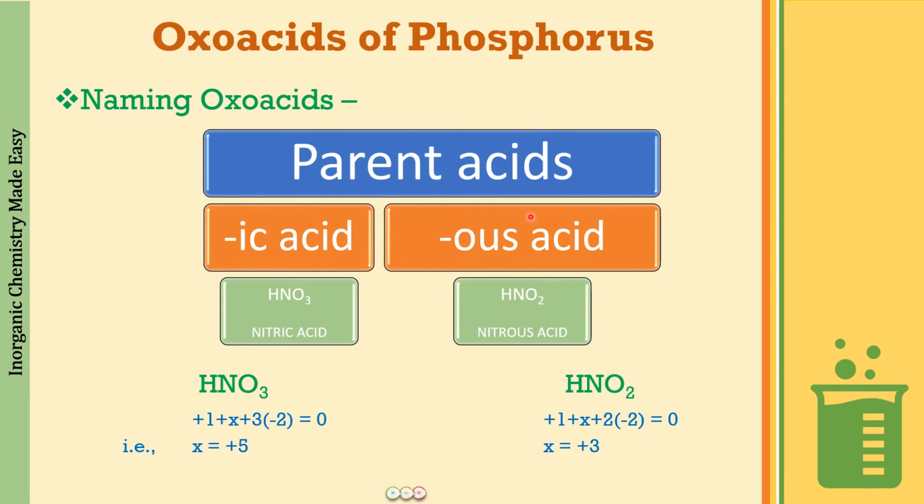Similarly, if we talk about tin, tin is available again in two forms, two oxidation states. It is stannic and stannous. So ic is going to be +4 and us is going to be +2. Similarly, we have lead as plumbic and plumbous, mercury as mercuric and mercurous. So in all of these, you find that ic is used for the higher oxidation state and us is used for the lower oxidation state. So for the oxoacids also, we use the same principle. Easy enough to remember now. From ferrous and ferric, you have been doing that for so long.